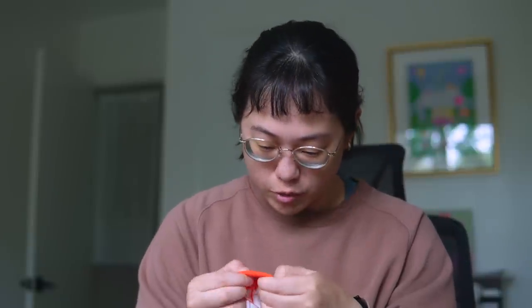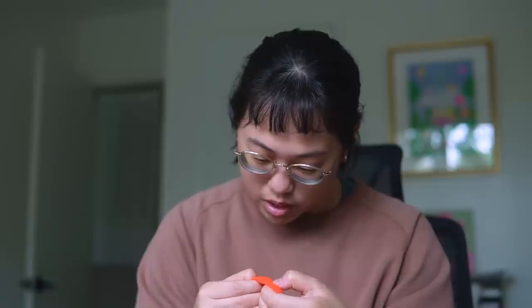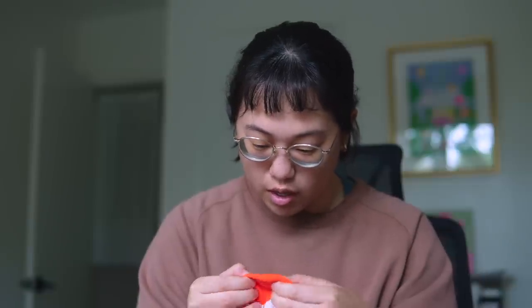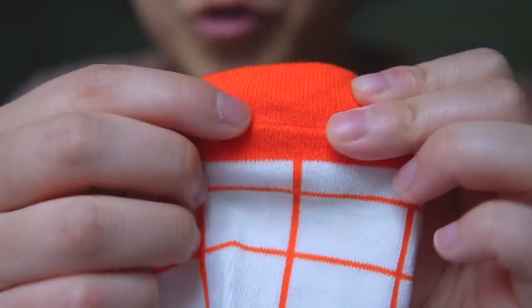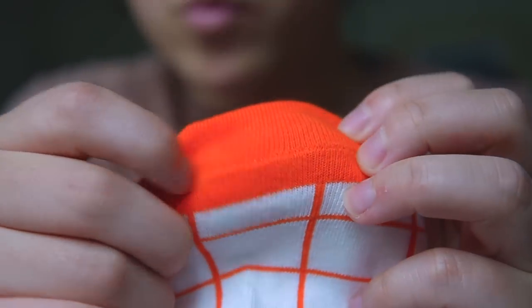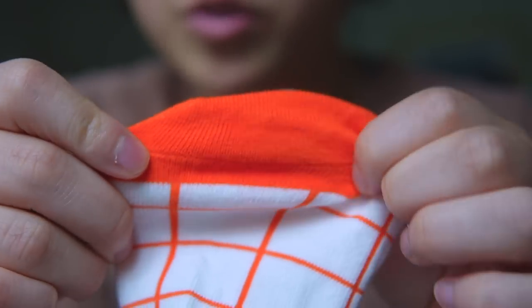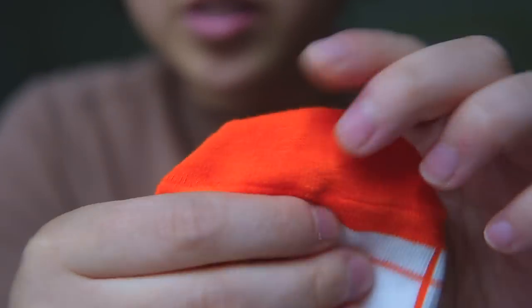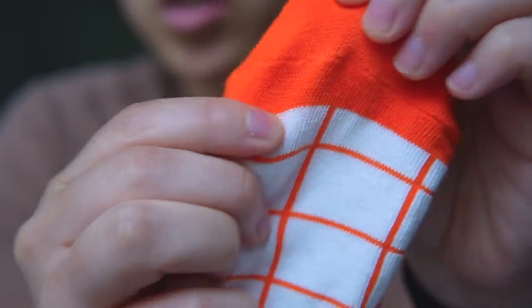So yeah, I've gone through a couple of them. Let me go through another batch. I stretched out all the seams and kind of brushed it with my finger to see if any of the seams would pull apart, and I'm not seeing it happen. So I do think they actually made them correctly this time, which is awesome. This is where the issue would happen, where I would rub my finger over the top of the toe seam and then the stitching here would unravel. But so far, it looks good.